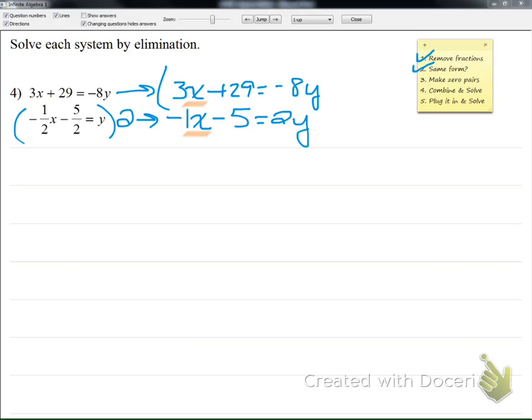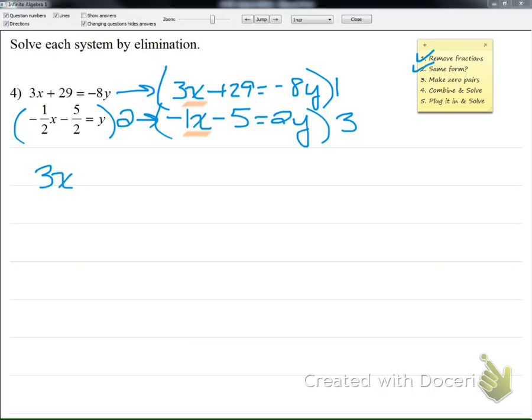We are done with step 2. For step 2, our zero pairs, the x and y variables, neither one of them are zero pairs yet. But I do notice that both my x and y terms are already opposite signs. So I'm just going to look for the smaller number. So I chose to eliminate x. I'm going to multiply my bottom equation by the 3 and the top equation by the 1. So I just kind of crisscross them.